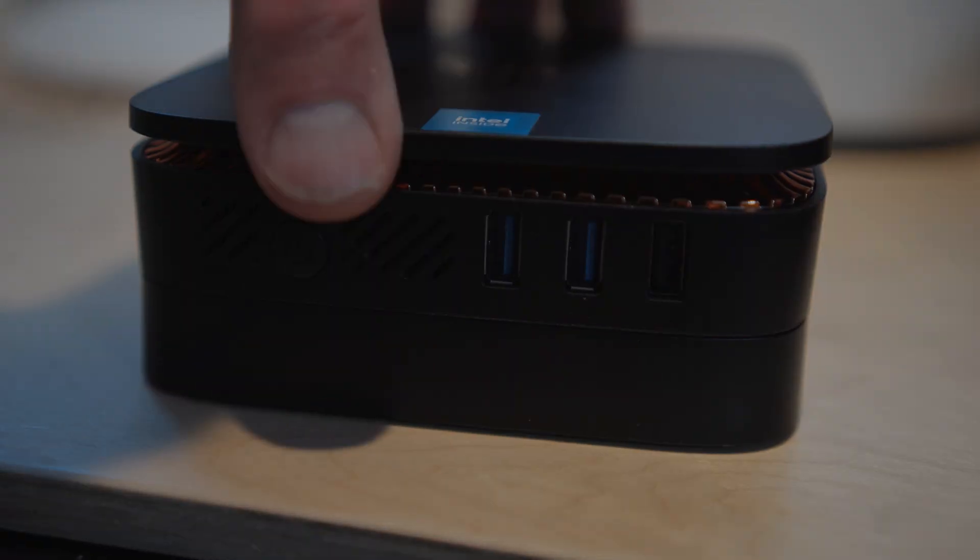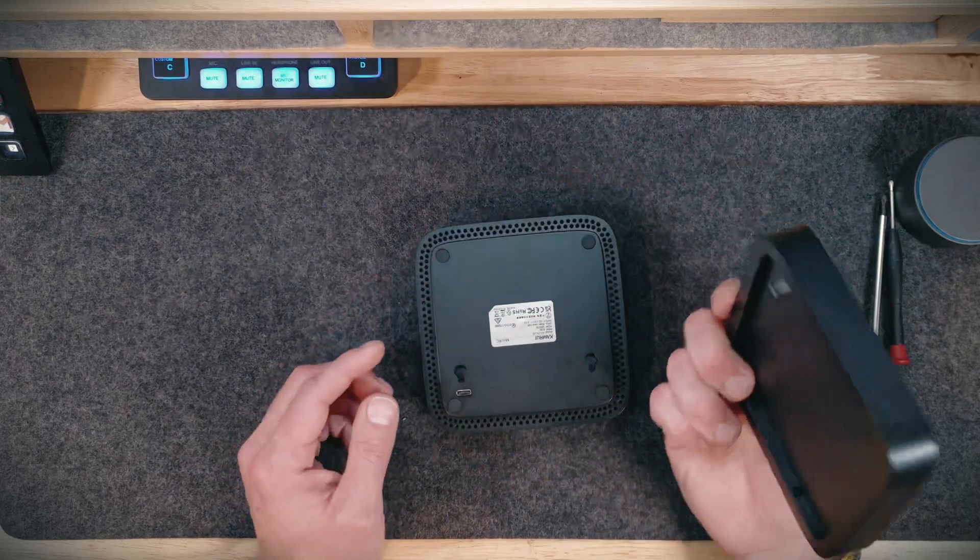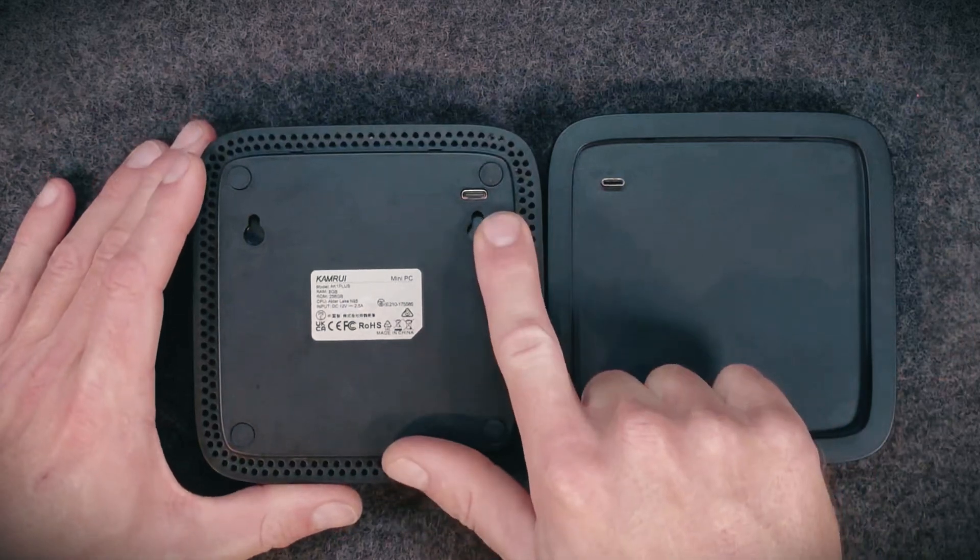There are a few design questions I have — one somewhat neutral, and one a bit on the negative side. First, they decided to put the secondary IO — which would normally be the back IO — on the side. The issue is that most offices are designed to have all the power cords going out the back, so that could be problematic for some folks. Another design issue, which may be positive or negative depending on your perspective, is the external drive bay — because it connects via USB-C underneath, if it's not in use you can't get at it. It would be better if they moved that to front or side IO with some type of adapter so you could still access USB-C when not using the drive bay.